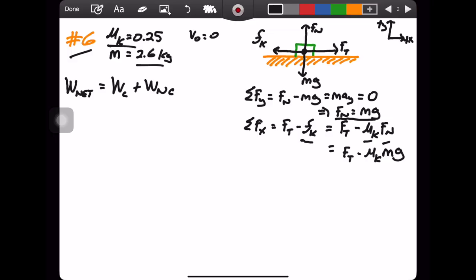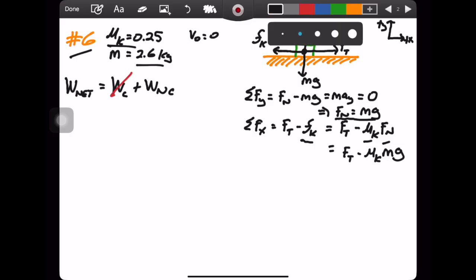Springs are another example. If you squish a spring, there's elastic potential energy stored in that spring that we can get back by the spring starting to expand and pushing back, and therefore providing an acceleration and therefore increasing kinetic energy again. You can get it back. However, in this problem, the conservative force of gravity is acting in the vertical direction, but there's no work being done in the vertical direction because the pull of the block against the surface is equal and opposite the normal force pushing back. They're an action-reaction pair. And so in this problem, there's no work being done by conservative forces.